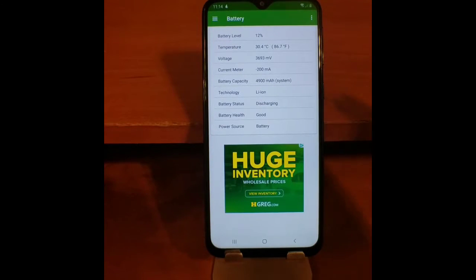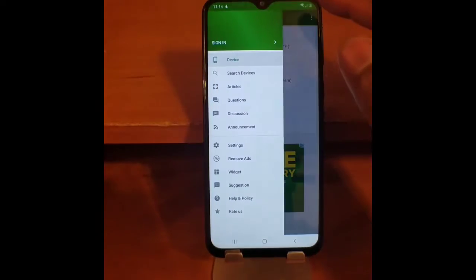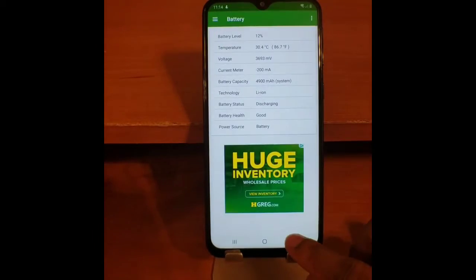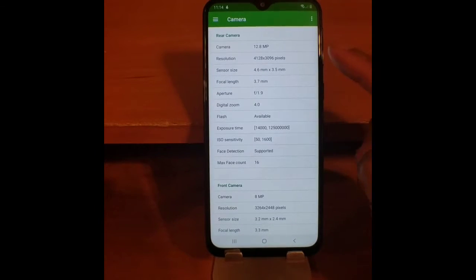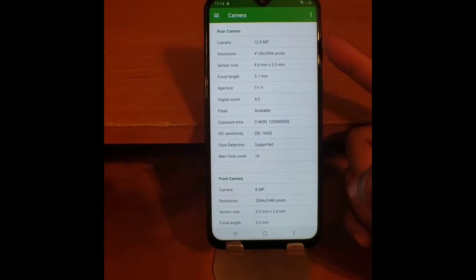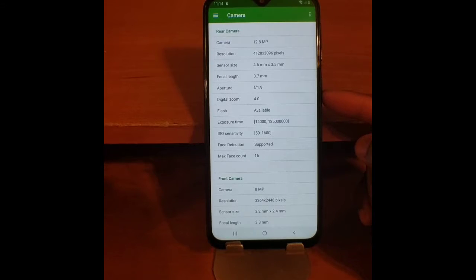So battery, okay, then if we click over, in fact, I gotta click back on this, we can verify the cameras. Okay, so this time it's saying we have a 12.8 megapixel rear facing camera. Okay, but we still get the same focal lengths and the same apertures.